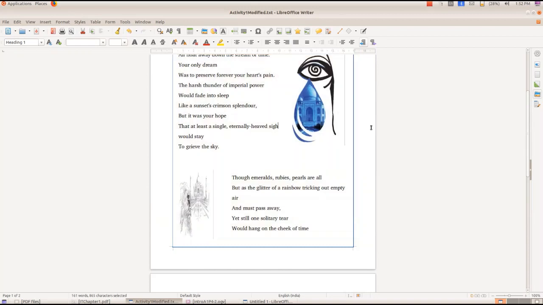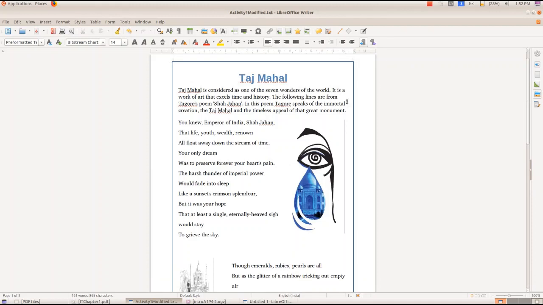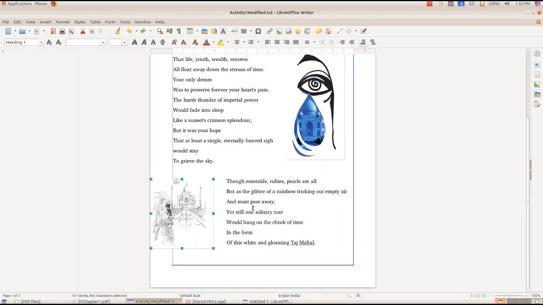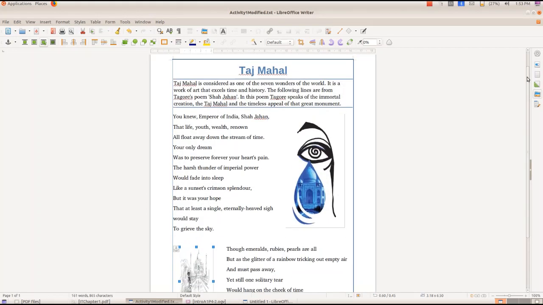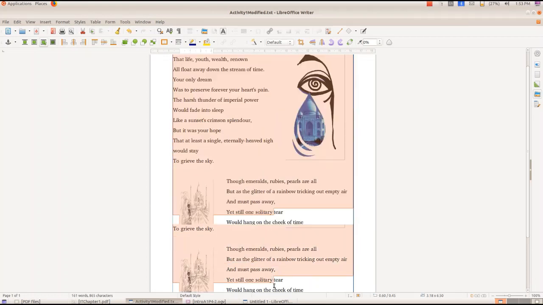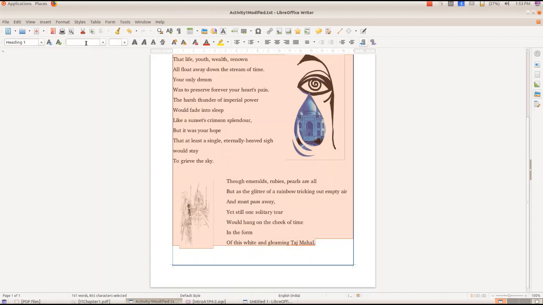So here what happened, we got that space for the left margin, right margin, top margin and bottom margin. We don't need that. So we have to use paragraph.